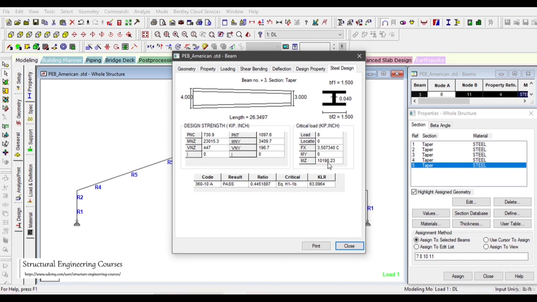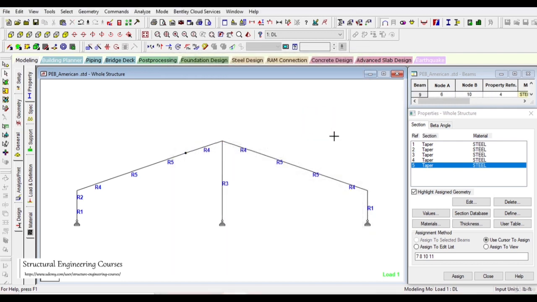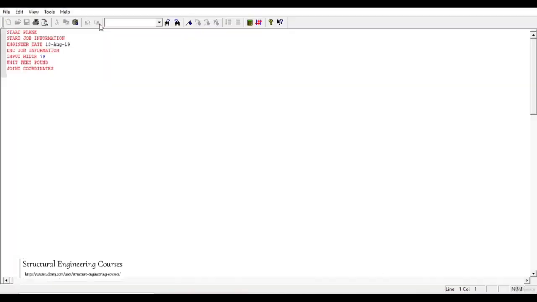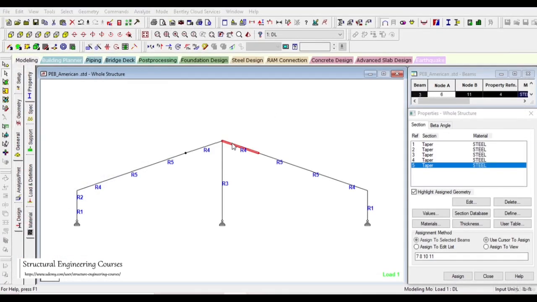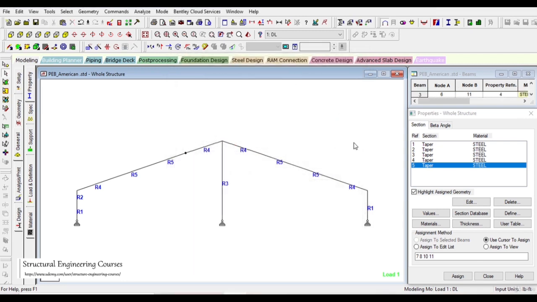So this type of thing can only happen when we are selecting the stat plane from the editor file, because all the forces are being analyzed in a single 2D frame, not in a 3D space. So that is a major difference when we are talking about working in stat space or stat frame. So there shall be only one component of bending moment. There is no provision of this MY arrangement here. So we can also check the bending moment diagrams here.